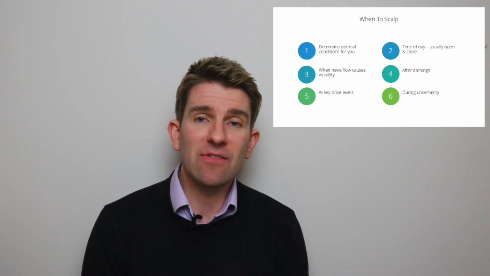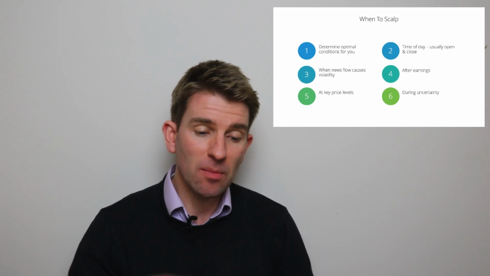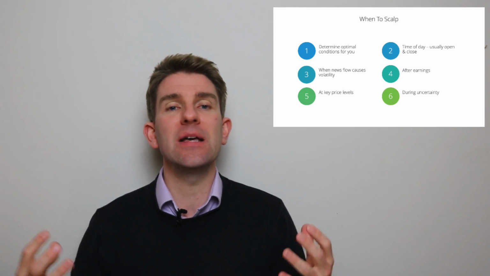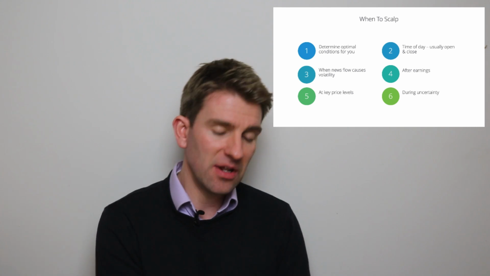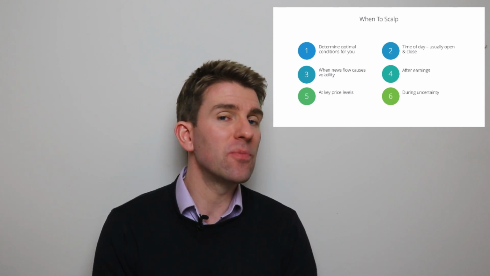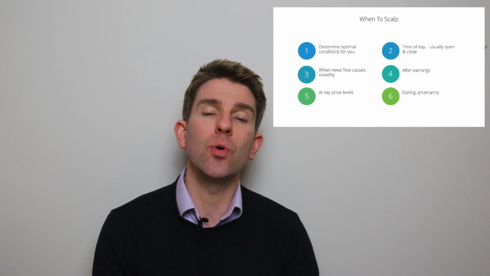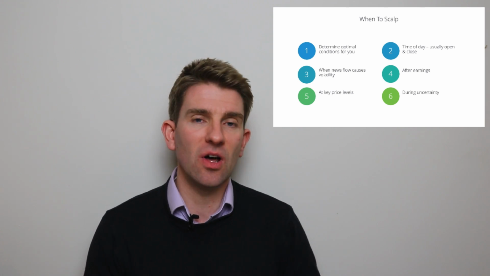So when there is stuff going on that's drawing other people into it, that's when we want to be riding those coattails as scalpers. Number four is after earnings. Big time this. Often the earnings will come out pre-market in a stock, and then you'll have the whole day where you can scalp the move to your heart's content, because there's volume, there's flow, there's liquidity, there's all the things that we need as the lifeblood of a scalper.